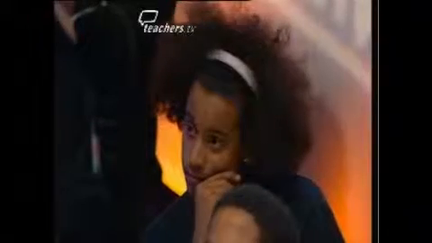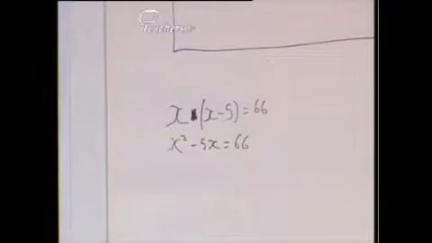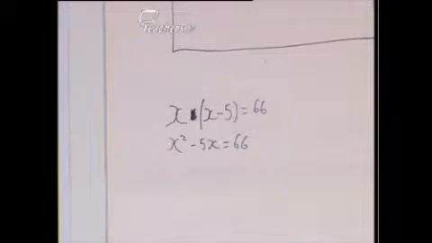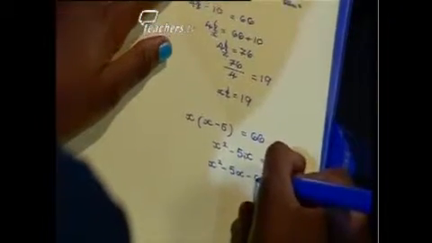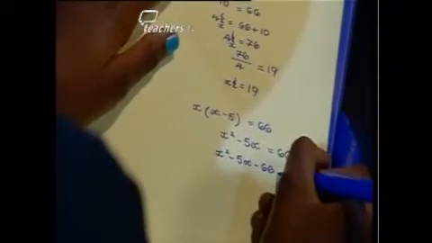Let's have a look what's on the right-hand side. We've got 66. And I want 0. What are we going to do to the 66? Minus 66. What we do to one side we do to the other. Absolutely. So take away 66 on both sides. See what you get. This is more like it. That's looking good. We've got a nice quadratic equation.